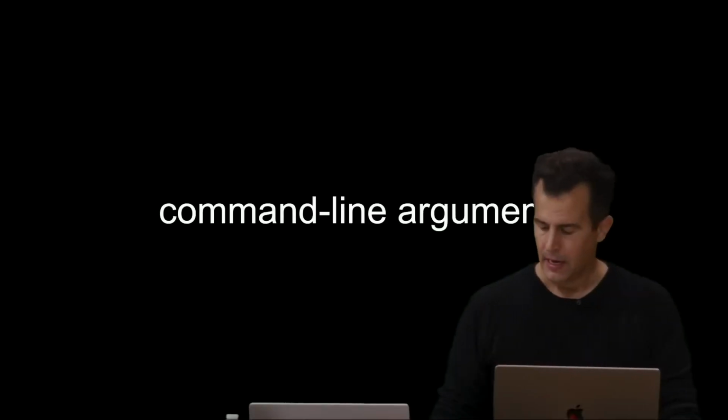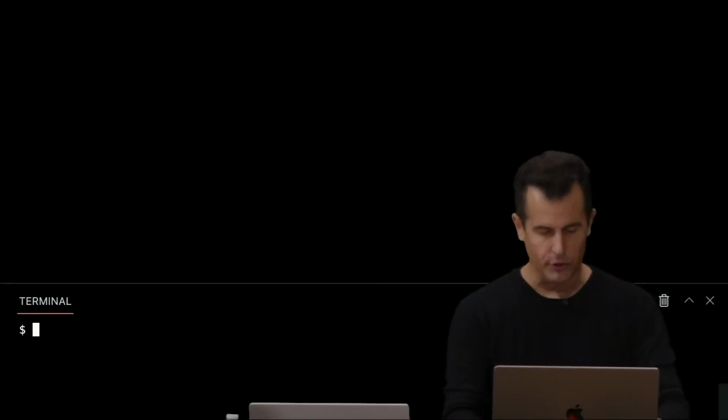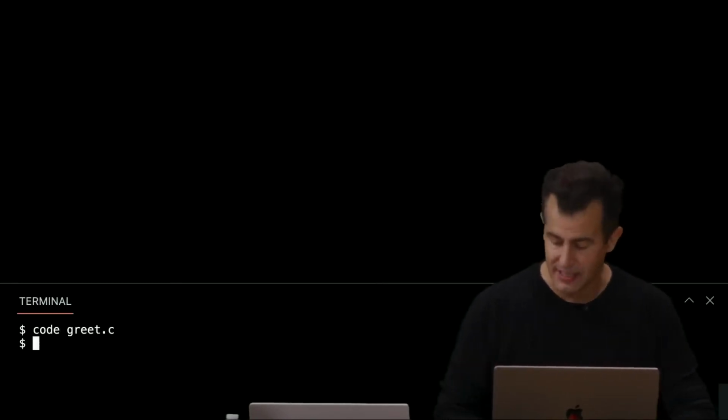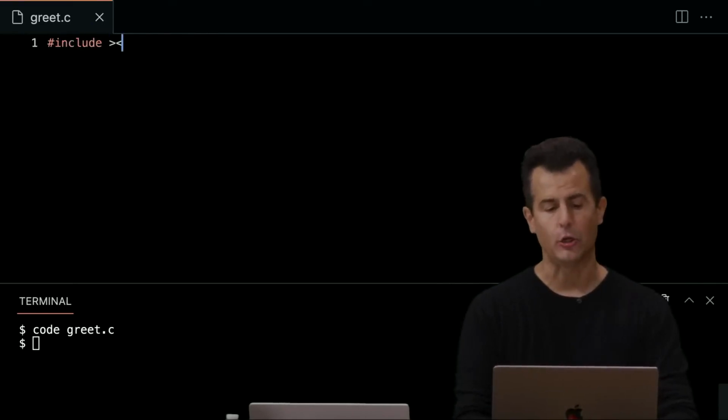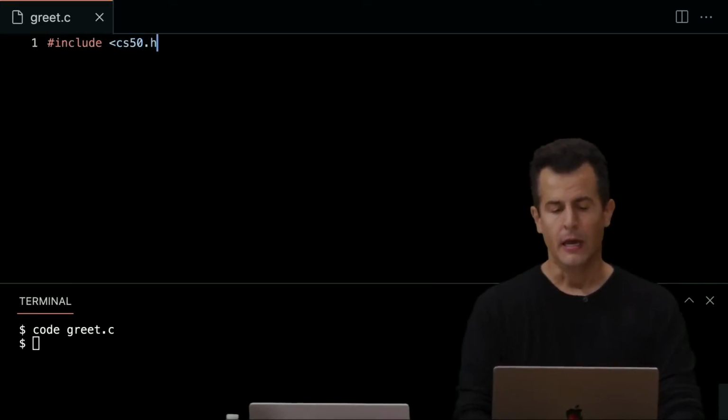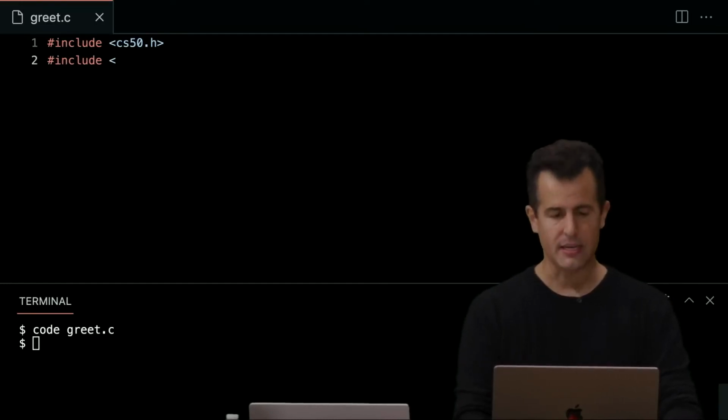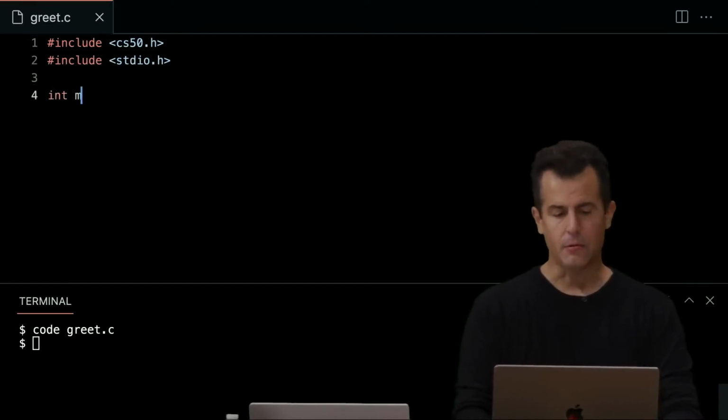Well, it turns out that command line arguments are something you can now use in your own programs by accessing words after the prompt. And let me propose that we invent this as follows. Let me propose that we switch back to VS Code here. And I'll open a new file here called greet.c. So in greet.c is going to be a program that very simply greets the user. Had we written this last week, we would have done this. Include cs50.h, and then include stdio.h, and then int main(void).